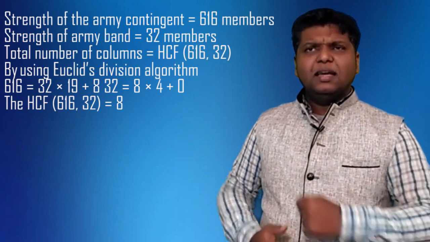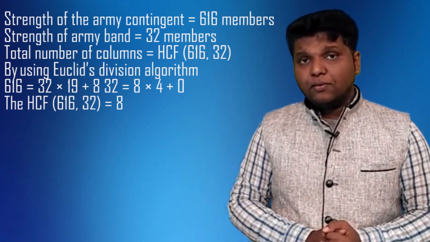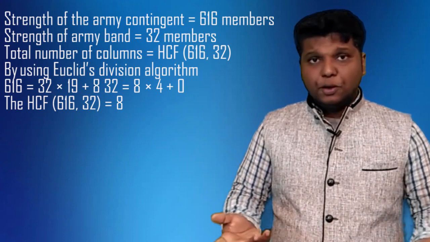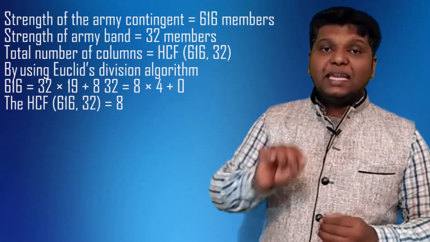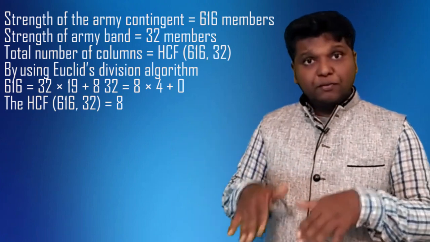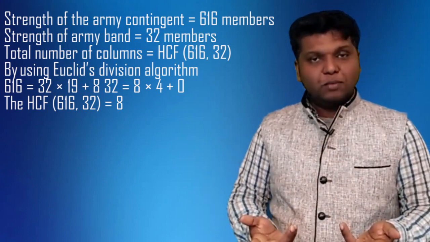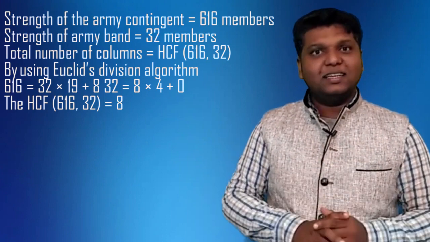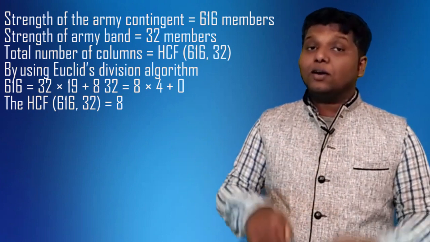We got it. But let me ask you, in the question, did they ask to find the HCF? No, right? We found the HCF because we need the maximum number of columns. That's why we found the HCF, because we got the idea that if you want to find the maximum number of columns, we have to find the HCF. That's why we did it, right? So here, even though we got the answer, we have to conclude it to the final step.